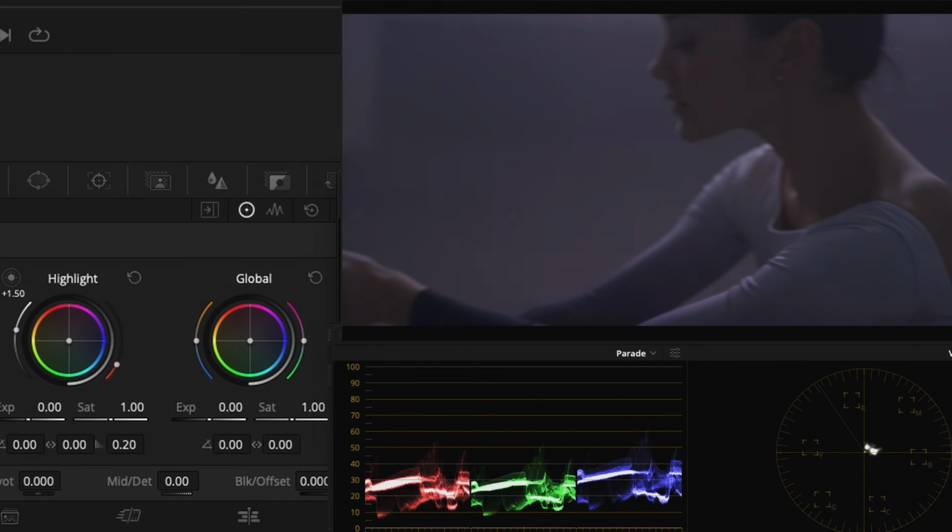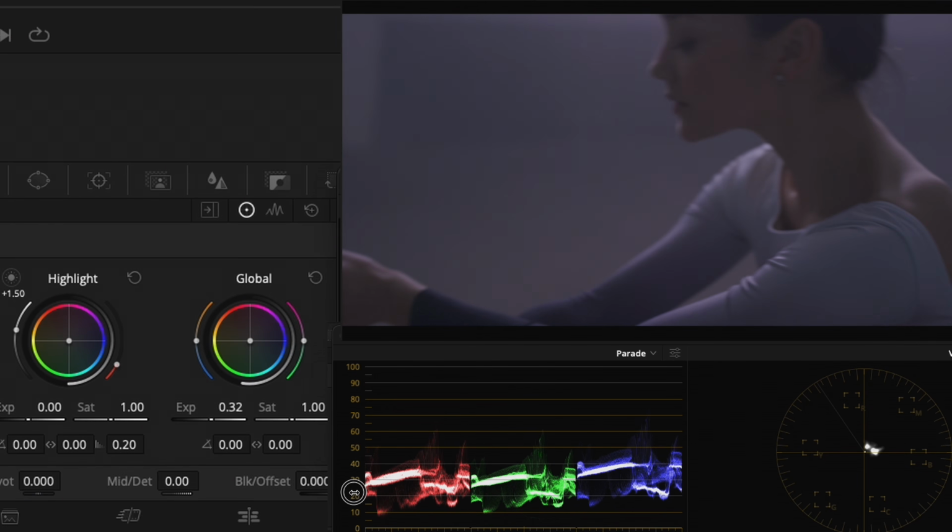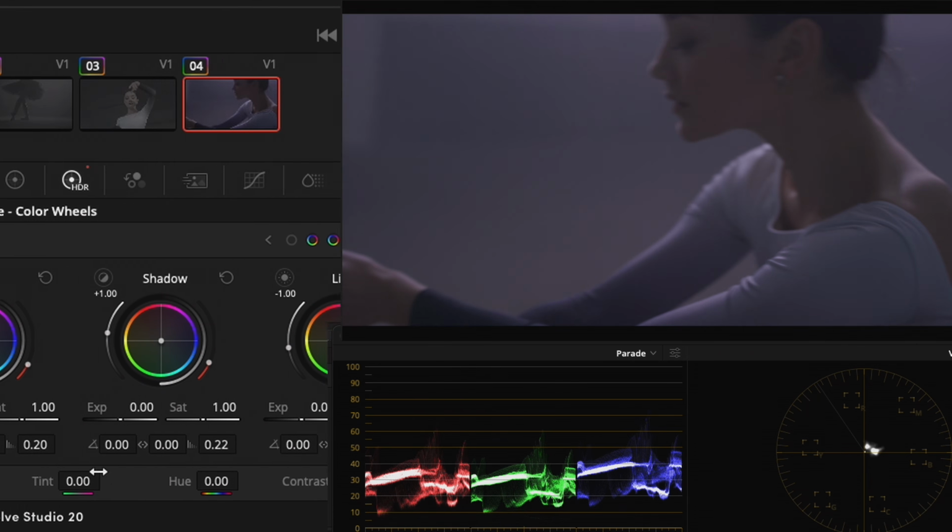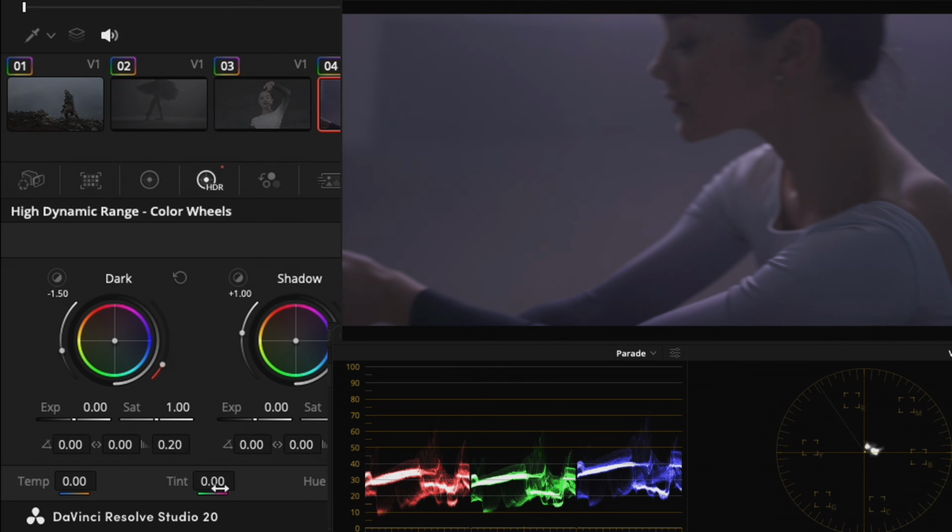And regarding exposure, maybe we can open it a little bit. All right, before, after. And again, it's leaning into that magenta quadrant right there. So I'm going to use my tint again. Let's go toward the green direction, which is opposite magenta. And let's just go towards the crosshair section of the vector scope right there.